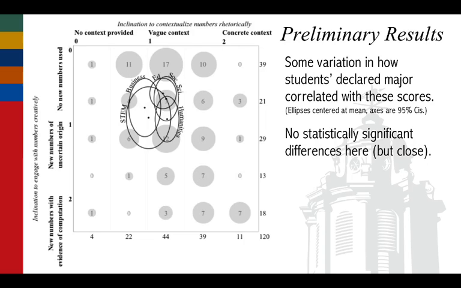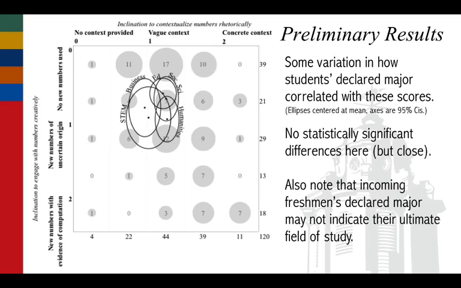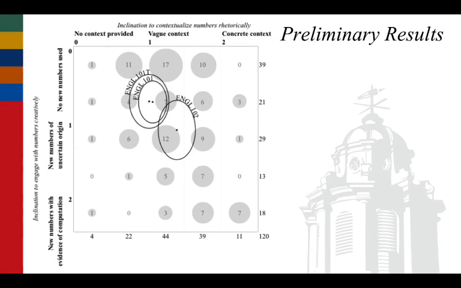Even if there are some small trends that we see, social science and humanities students being more willing to attend to context, STEM students being a little bit more creative than, for example, education students in bringing in new numbers and calculations, we can't really say much of statistical import on this. Of course, it also bears mention that what a student thinks their major is during freshman orientation may have no correlation with what they ultimately major in. But this is a first pass at can we learn anything from students' academic profiles.